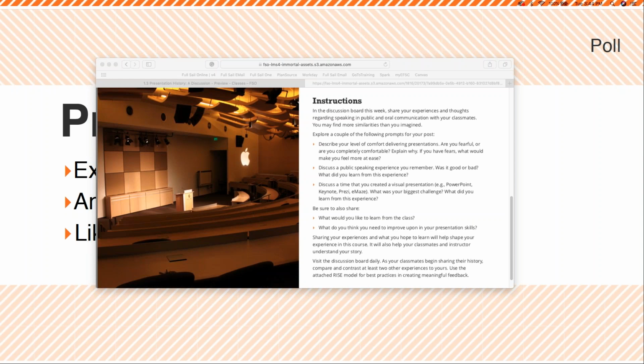So make sure that you post that initial post to this discussion board by Wednesday at 11:59 p.m. Eastern Standard Time, and then we want you to reply to at least 3 of your classmates in about 1 college level paragraph each. We are asking that you have some substantial responses to the initial posts created by your classmates, because your classmates want to interact with you. You want to get to know each other throughout the class site, so we are asking for at least 1 college level paragraph for each of 3 responses, and those responses will then be due Sunday at 11:59 p.m. Eastern Standard Time, along with your other homework assignments this week.